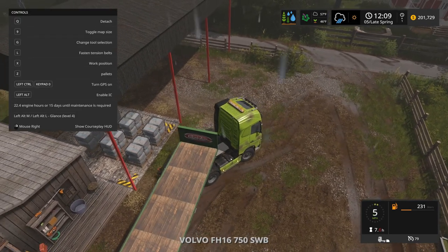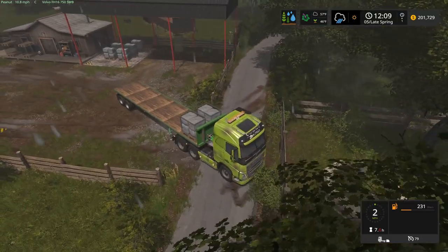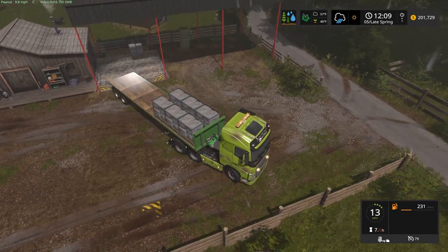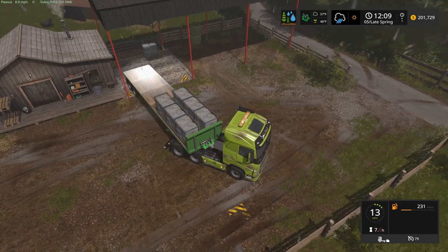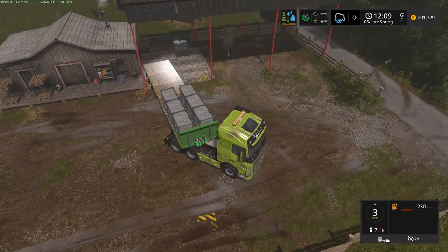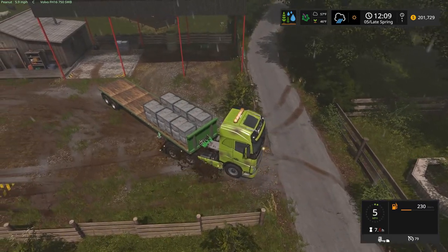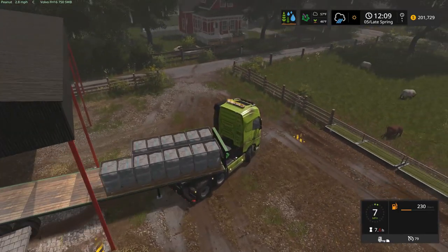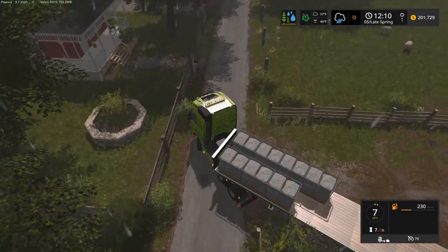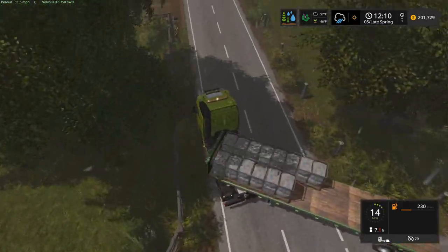Alright so — good news — it was a little difficult getting the truck in here. You can probably see the tire marks, the zig-zagging I had to do coming down that road. It was a little bare trying to get in there — might be easier coming in from the other way, not quite sure. But we made it in. Pallets — yes. Work position — yes. Now the question becomes I gotta get all these pallets on here and head on down to the spinnery. We do thank the sheep. It's a little tight in here — obviously I could have got a forklift and done it that way. But there we are. Thank you sheep.